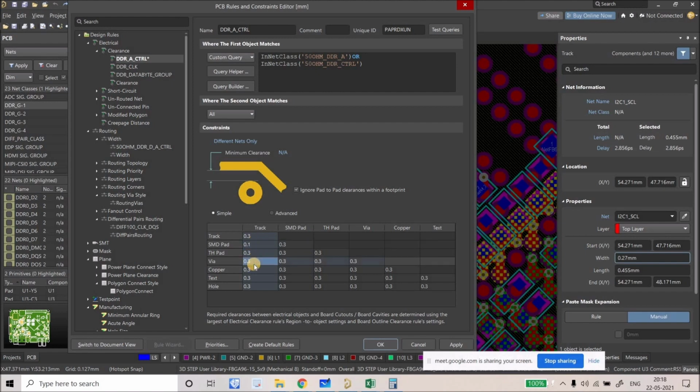You're getting it? Similarly, between the via and the track, via and the SMD pad, and via and the through-hole pad, right? We'll just do the same thing for the clock case, SMD pad and the track. You can see the unit is mm, so you don't need to write mm on each case. So let's do that quickly. You got my point, right? We are not just randomly changing these things. And this will be again 0.1.